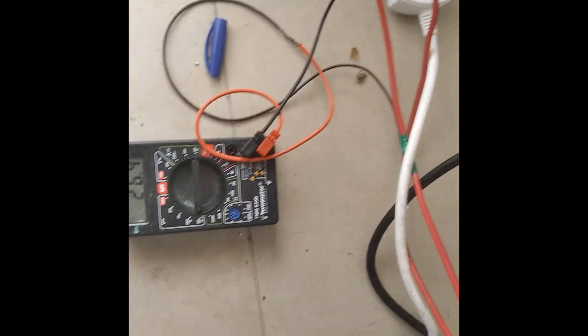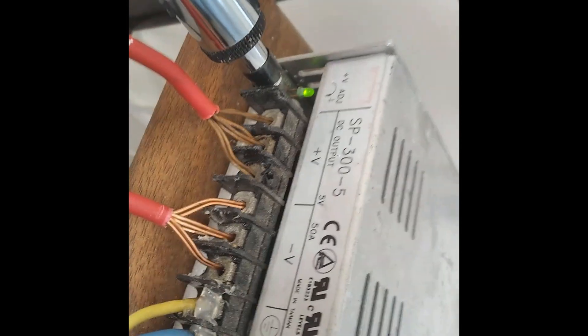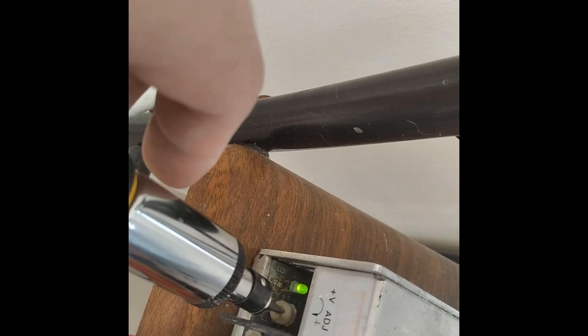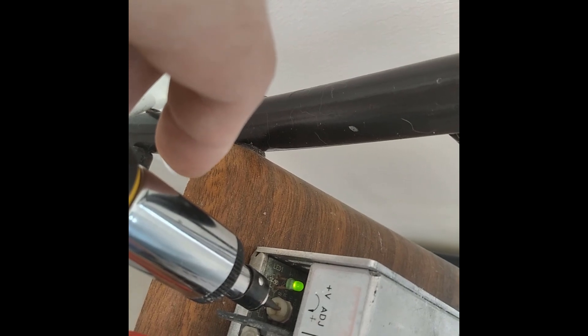I'll show you just how sensitive this is. You see, the number's 26.4 — let's flip that around — which is equal to 15 amps when you divide by 1.7, which is the average resistance. Now look what happens if I just do this: I didn't move it very much and it's already at 28.